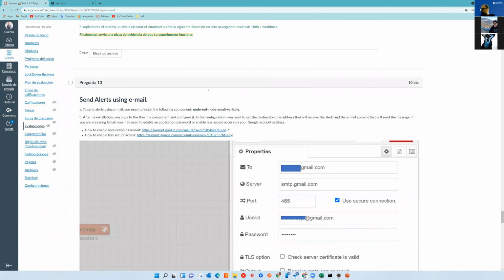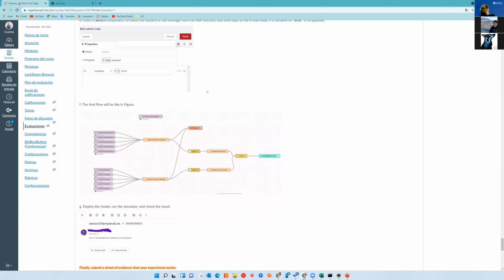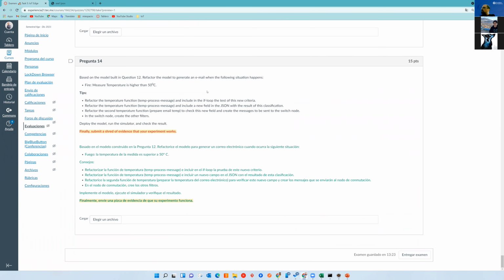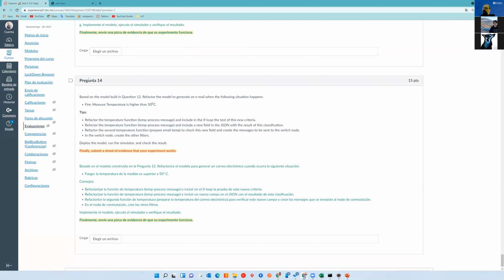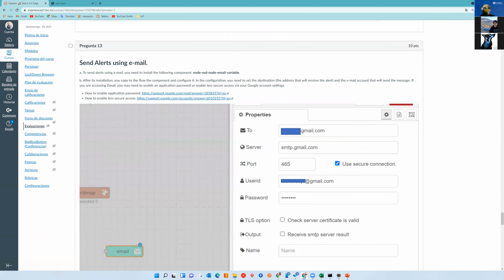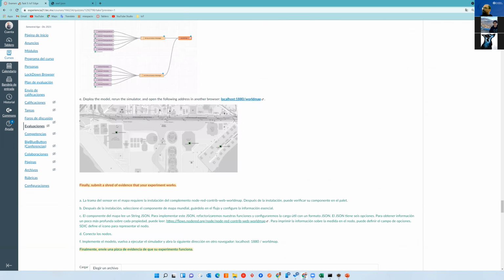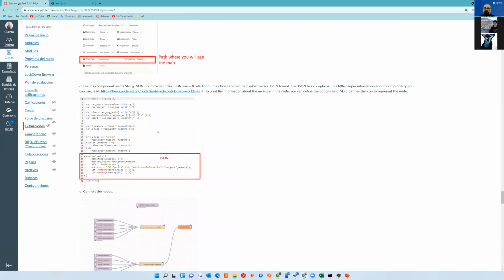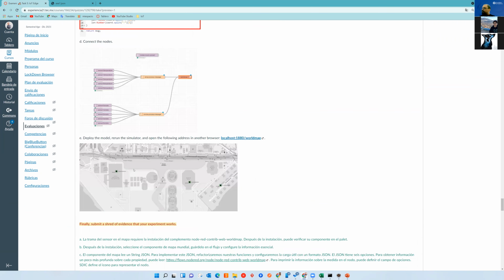The only question that is not so direct, where you need to think, is question 14. Question 14 is a challenge. You use the previous questions, and you need to refactor and extend the previous question to insert two pieces of information here. Again, you need to do the other one too: how to map the data and how to show the sensors on the map.